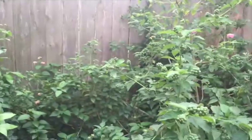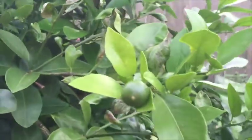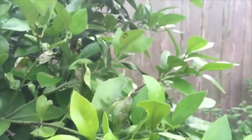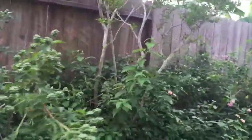Like I said, last year we got one teeny baby grapefruit. Y'all can hear my boys playing in the background. But this year I'll make grapefruit marmalade, which is super yummy. I've made grapefruit marmalade, grapefruit jelly, and candied grapefruit peels. I did that one time, and that'll probably be the only time I ever do that because it was such a labor-intensive process.